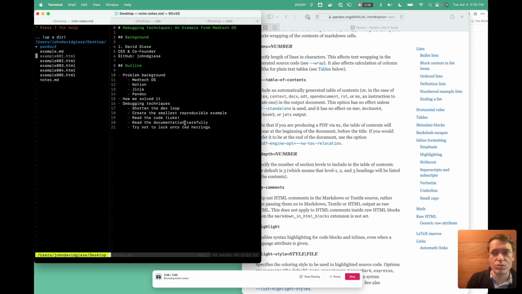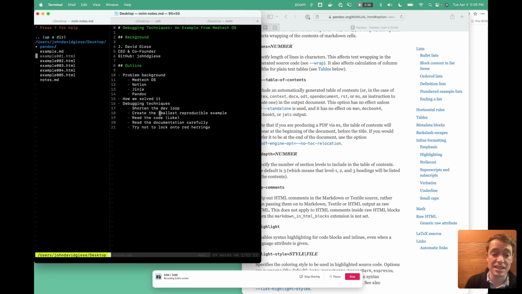So what can we learn here more generally? There's a few things. First, it's very important to reduce the dev loop for trying out things. And there's all sorts of tricks you can use for your situation to do that, but that's usually a good investment. It feels like you're going off on a tangent doing that when you're trying to fix a bug, and we all have deadlines, but often that's a worthwhile thing to invest in.